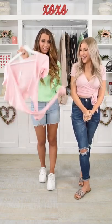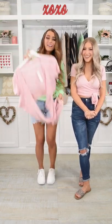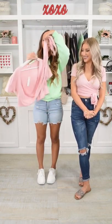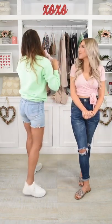You do need this. This is like a Michelle shirt. I love how long the tails are. I'm like holding them. Like I said, though, this is just all opportunity for styling. You can do so many different things with it. Absolutely. I love this in every color we've had it in.